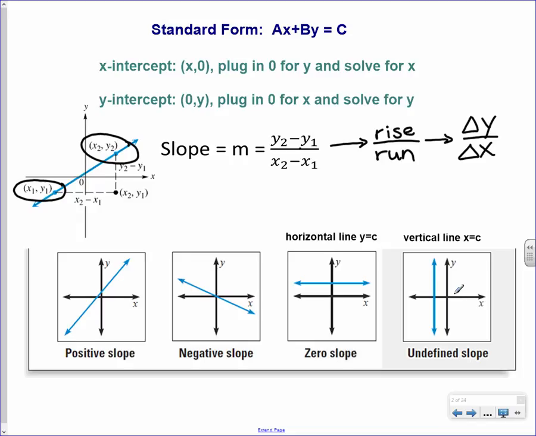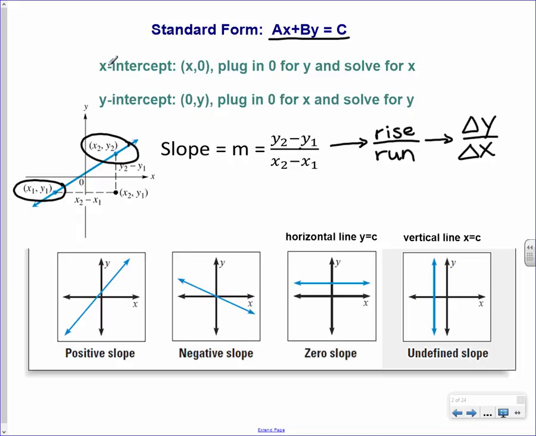All right, so some of the equations that we're going to be using here, one is talking about standard form. So this is one way to write out the equation of a line. When you are asked to give your answer in standard form, what they're talking about is that your x values and your y values are on one side of the equation. On the other side is just your constant, or your number, okay? So that is standard form. You'll want to know that because you will have some homework problems that ask for the answer in standard form, so you want to know what they're asking for.